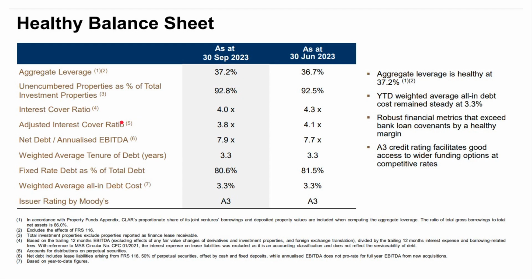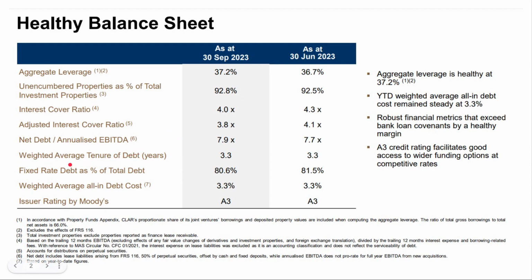Similarly, if you include perps as quasi debt, then the leverage ratio will also go up. I think for the conservative investor, it's better to consider perps on a 50-50 basis, so 50% debt and 50% equity, and readjust your leverage ratios and ICR ratios to be more prudent. And if you're even more prudent and more conservative, just treat it as 100% debt, and you can derive your own numbers. There is also another measure, which is net debt to annualized EBITDA. You can also add this number, but most people don't really add it too much because of the volatility in the EBITDA number.